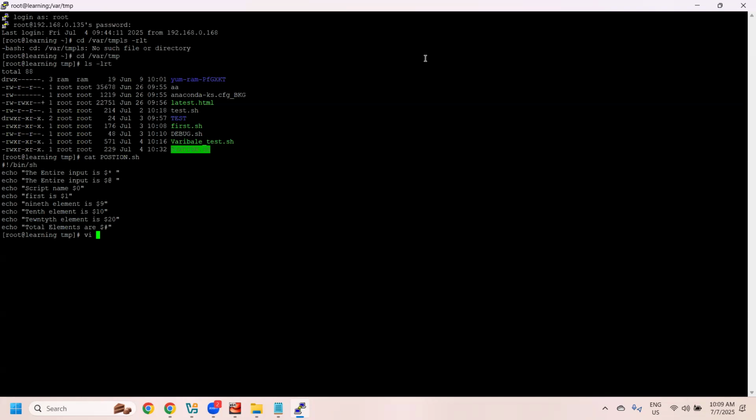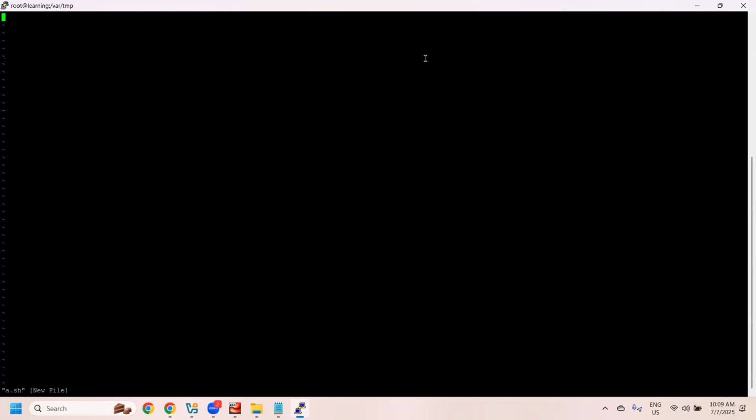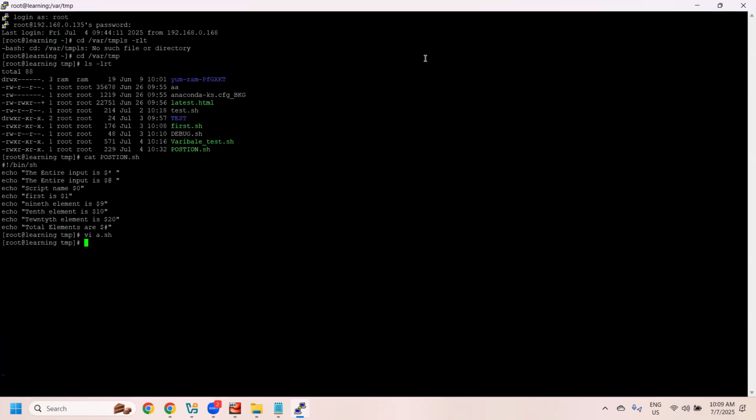Let me write a small program. a.sh. #!/bin/bash. read -p -s. So we do have that read command, right? With the help of read, we can specify this. If you use the -s option, whatever input you are typing will not show on screen.